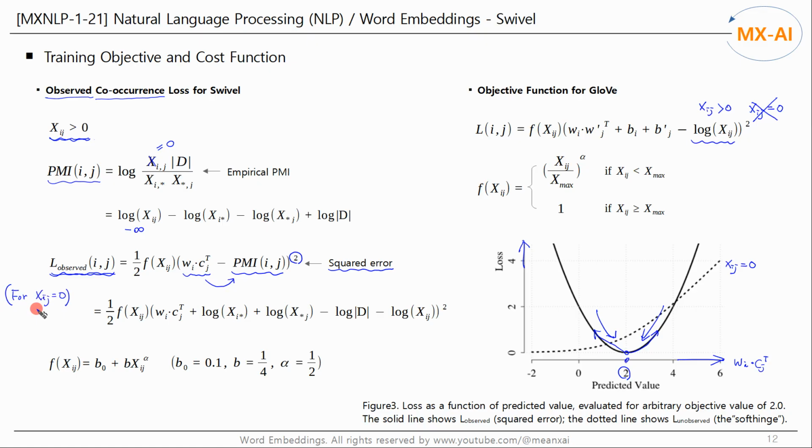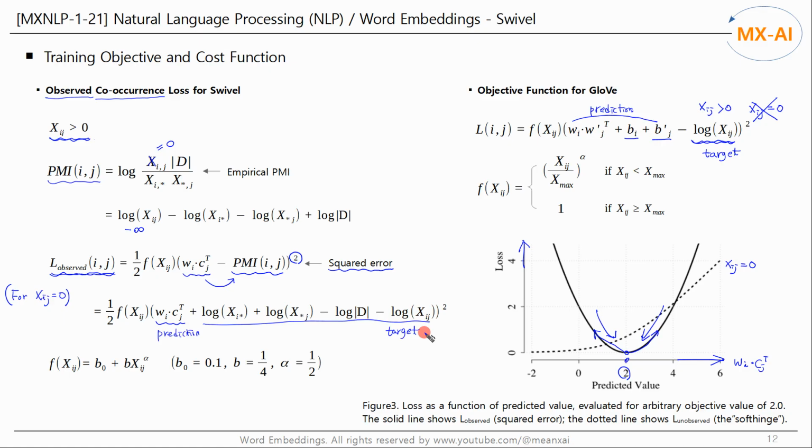There is another interesting difference between Glove and Swivel. Glove tries to model the logarithm of the co-occurrence count. Because raw co-occurrence counts are strongly affected by word frequency, Glove introduces two learnable bias terms, bi and bj. So in Glove, the model's prediction is the dot product of the two embeddings plus the two bias terms. The target is the logarithm of the observed co-occurrence count. Swivel is different. In Swivel, the model prediction is simply the dot product of the two embeddings, and the target is the PMI value.